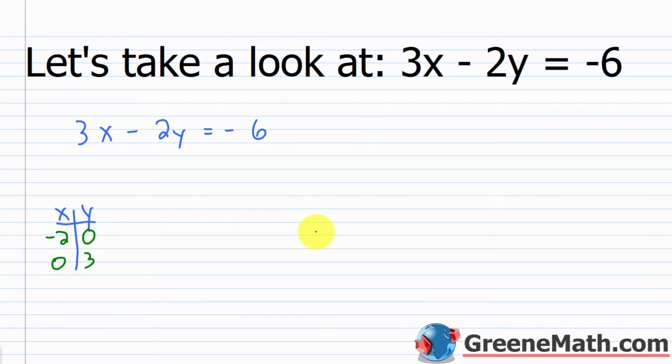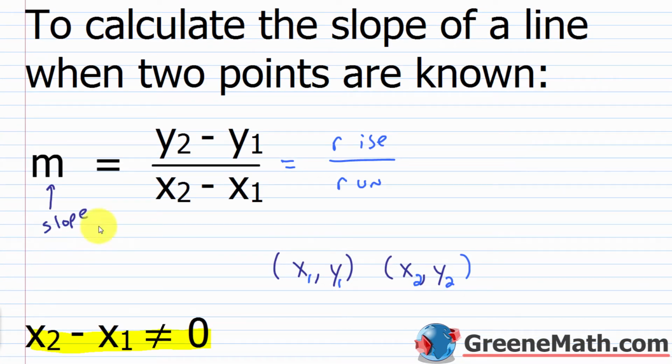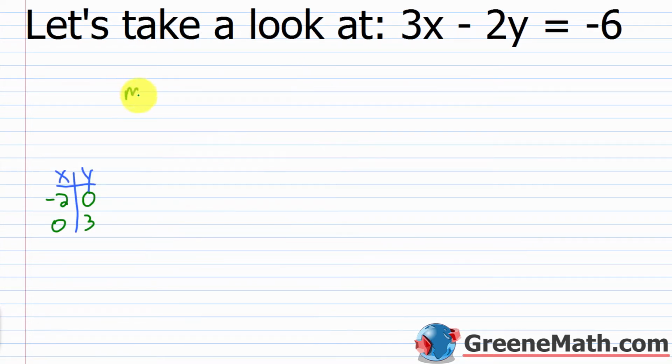So I know you probably don't remember the slope formula from the other page. So let me scroll back, and I want you just to copy it down. We have m is equal to y sub 2 minus y sub 1 over x sub 2 minus x sub 1. So again, that slope formula is m is equal to y sub 2 minus y sub 1 over x sub 2 minus x sub 1.